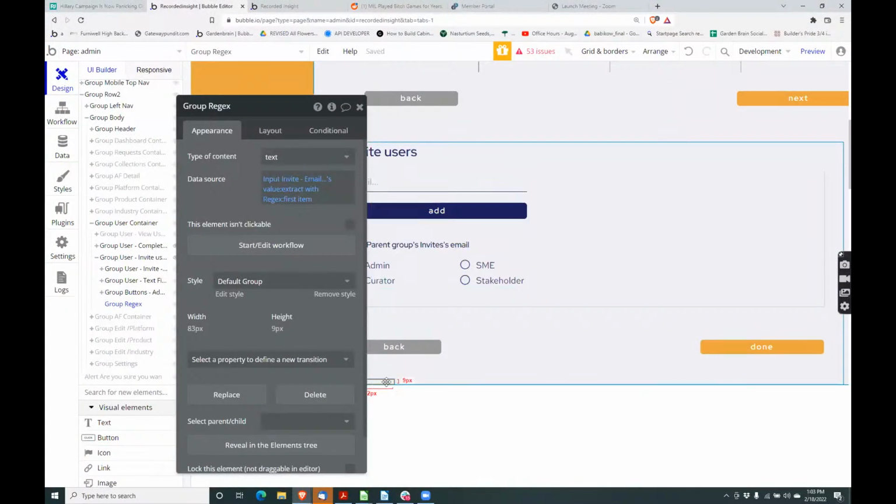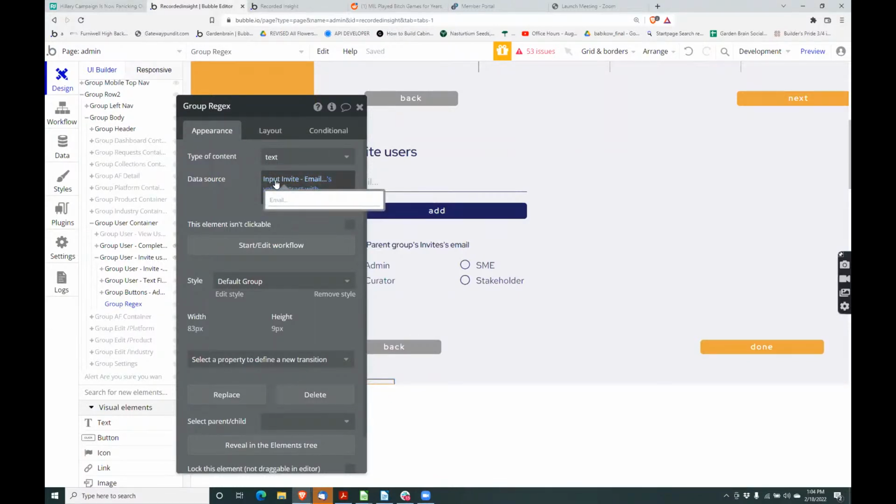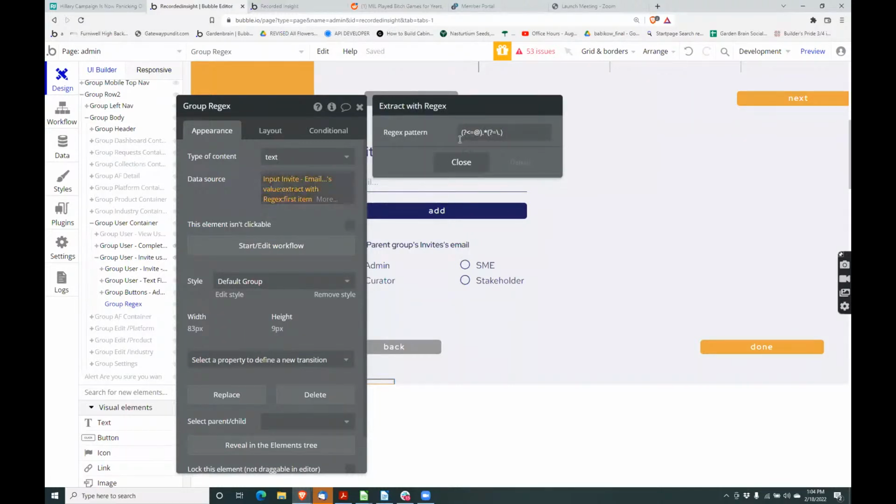There is a group down here called Group Regex. I'm saying that wrong. And then the data source for it is this, and there's an extract, and there is the regex expression. Gotcha. Okay. Yep. So there's something wrong with the expression, and I've Stack Overflowed it, and I've Googled it, and I don't know how to put this, strip out the space message in there.